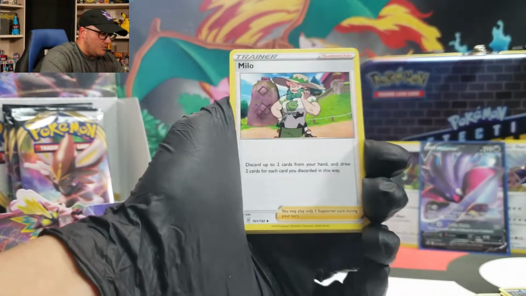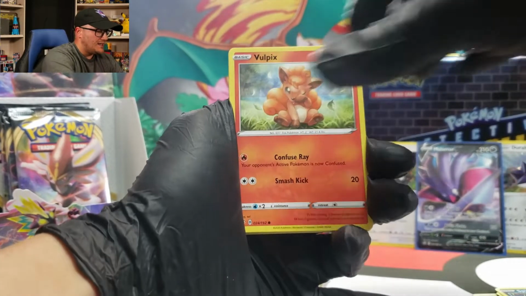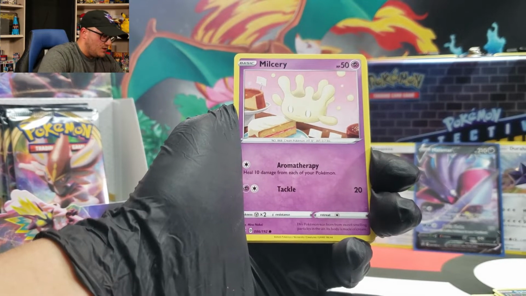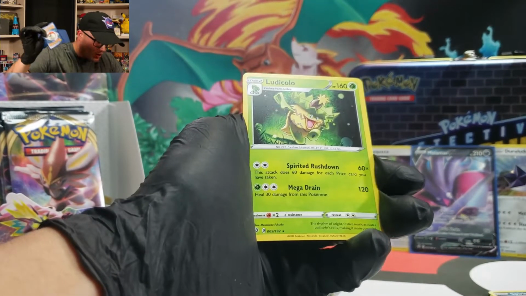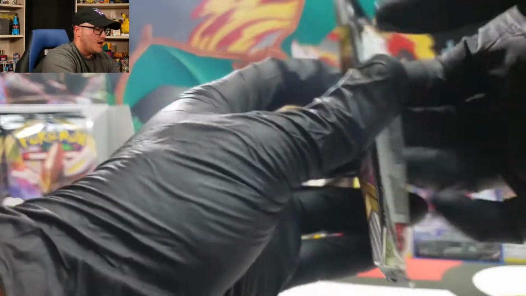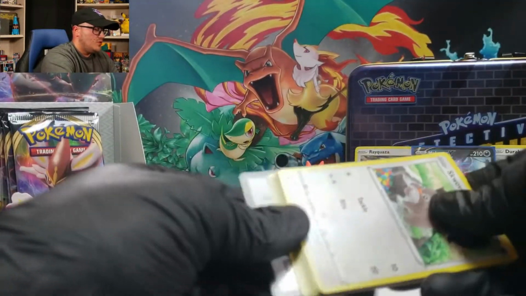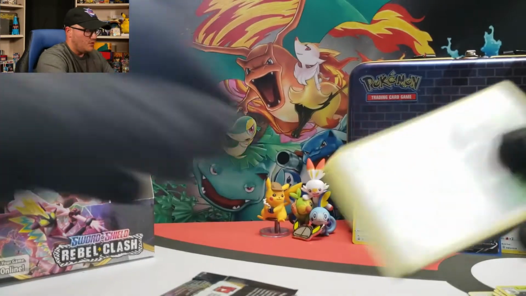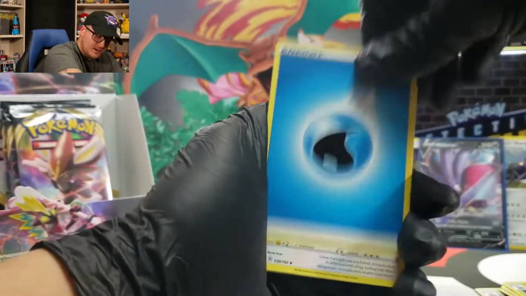Drakloak, Bronzong, Milcery, Binacle, ooh, that was a little high, Darumaka, Vulpix, Milcery, Galarian Farfetch'd, Nosepass on the reverse, and a Ludicolo for a non-holo rare. There's the code card for you. You have that. I'm going to throw the rest of it over there. Boom, boom. Code card. Boom. Oh, giving you it off the go. And my shoulder. I need to start working out.